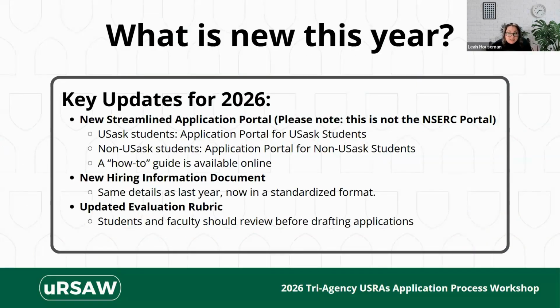Some of the big updates you will see to the process this year are that we have a new application portal. If any of you were around last year, you will remember that we used Canvas to collect your applications. That is no more. We have a new portal. Please note that this is not the NSERC portal. Only students who are awarded will submit to the NSERC portal in March. So if you do submit your application to the NSERC portal, I can't guarantee that I will catch it in time and let you know that you need to actually submit it to our portal. So please keep an eye on that.